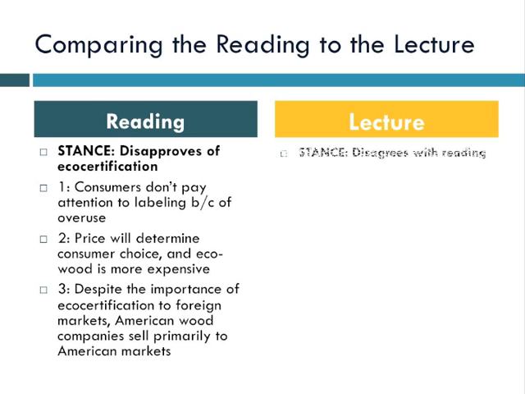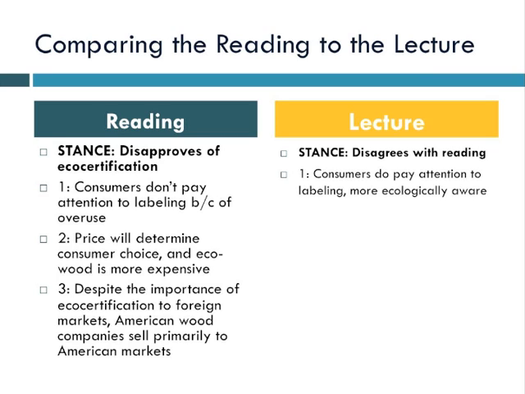Now again, the professor's stance, as we said in general, is going to disagree with the reading. So remember, just because we disagree with something doesn't necessarily mean that they disagree with the topic itself. The professor actually likes eco-certification. So the idea here is that the professor is disagreeing with the reading's stance. I don't know that we can necessarily consider the professor's stance positive, but certainly he's trying to point out the weaknesses in the argument of the reading. Well, let's go again through point by point.